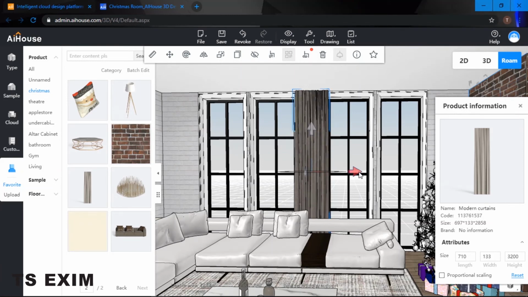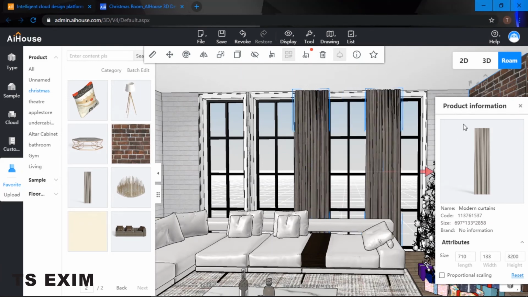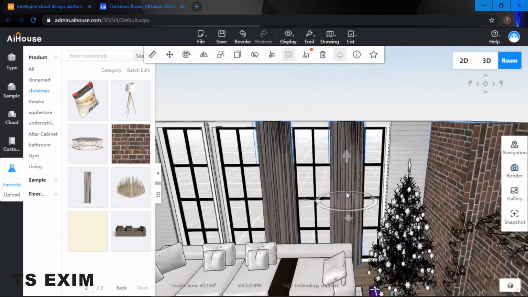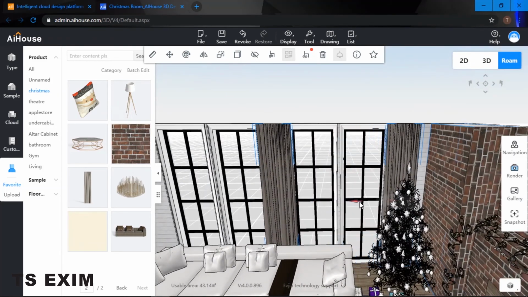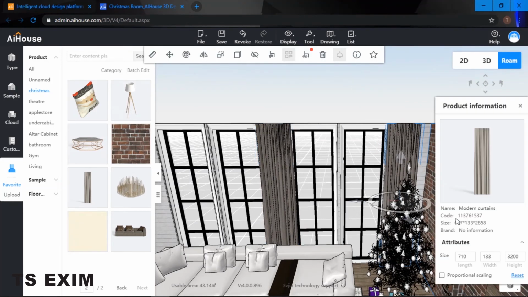Okay, then after that here, we're gonna just copy another one by holding your shift. Okay, so this one we might need to increase the width. Okay, so I think let's put it 1,000.